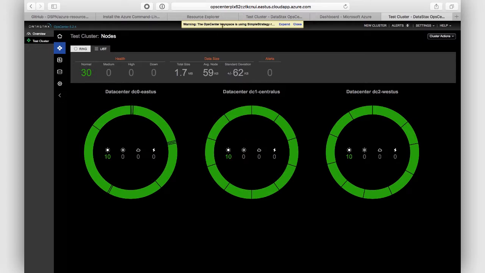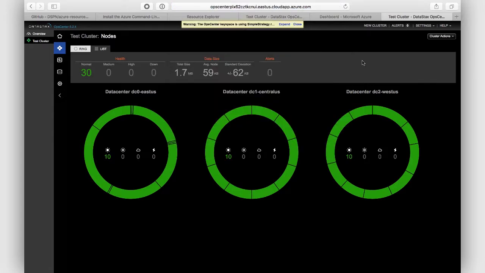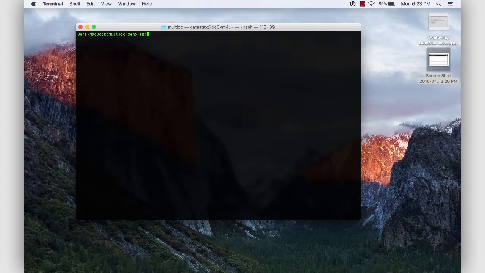So let's quickly restart Op Center and see if that fixes the problem. I'm going to copy that URL there and hit clear, SSH to the DataStax account on that node. Just going to get rid of the HTTP at the beginning. All right.